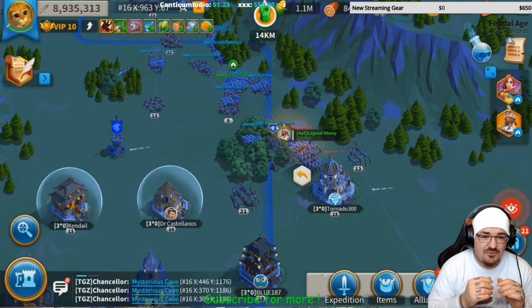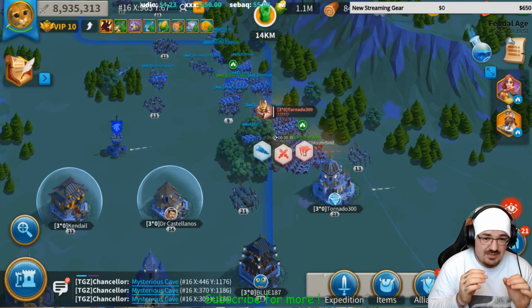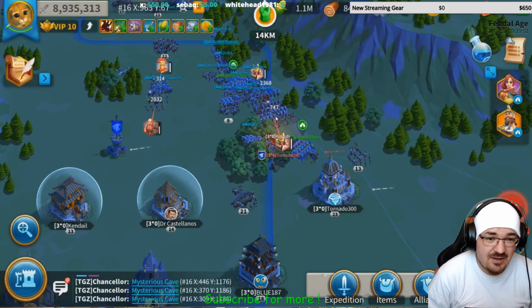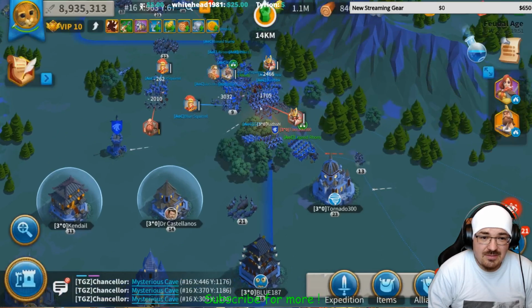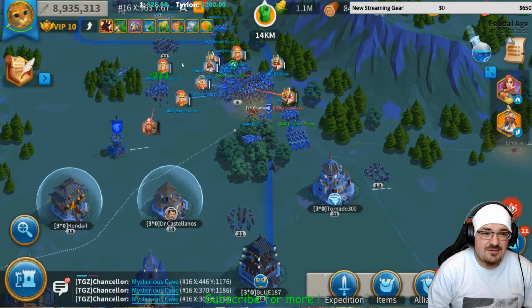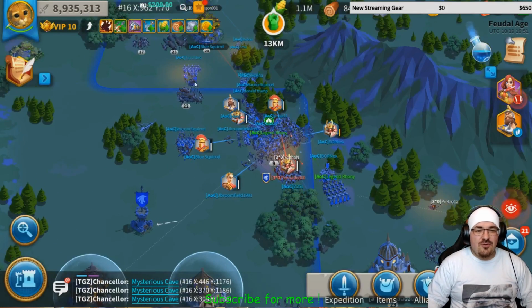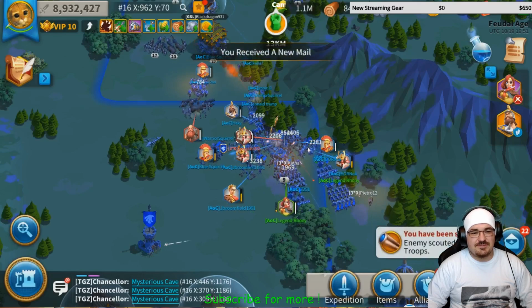That is a freaking rally. And I was trying to select the rally and I clicked the wrong button because it was lagging. I was doing this on BlueStack. I was trying to attack the rally, but it was so freaking laggy because they just rallied blue squirrel. How can you attack a blue squirrel? You have no freaking mercy for the squirrels.